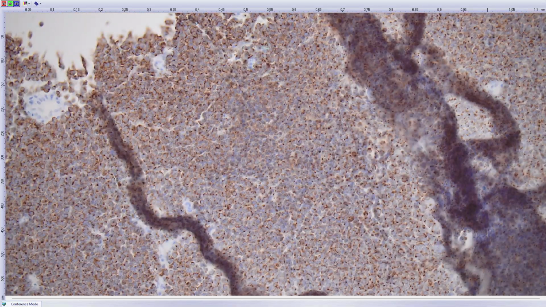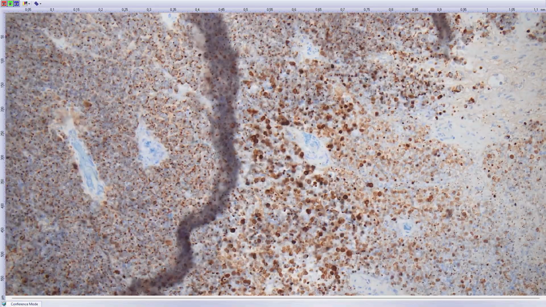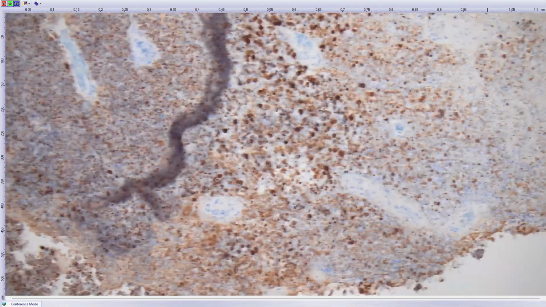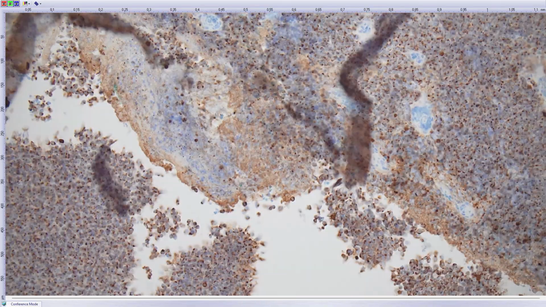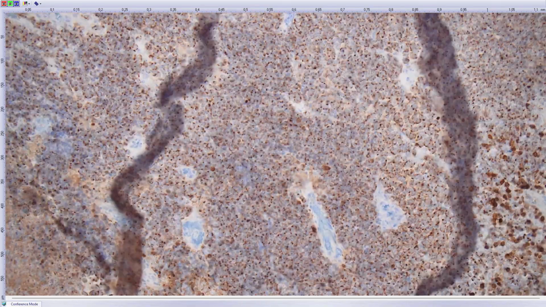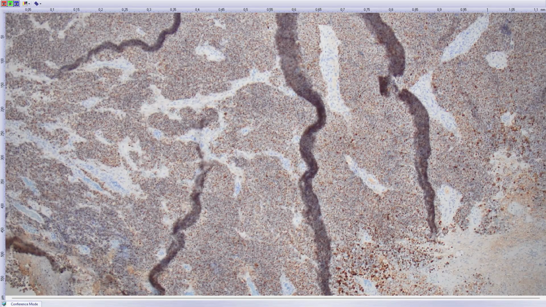appearance. It's a funny type of expression called perinuclear dot-like expression, which is quite typically found in Merkel cell carcinomas. Some cells also stain more diffusely, perhaps, as you can see here, but the vast majority shows this dot-like perinuclear expression. Similar expression would be found if you stain specifically cytokeratin 20. You should see a similar type of expression, but cytokeratin 20 is included in this broad spectrum cytokeratin, so that's okay as well.